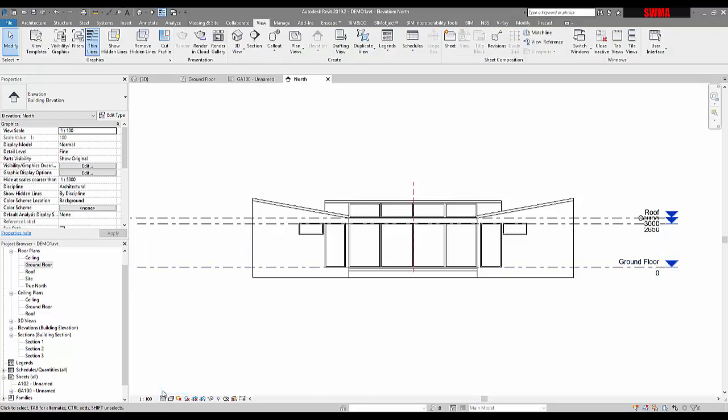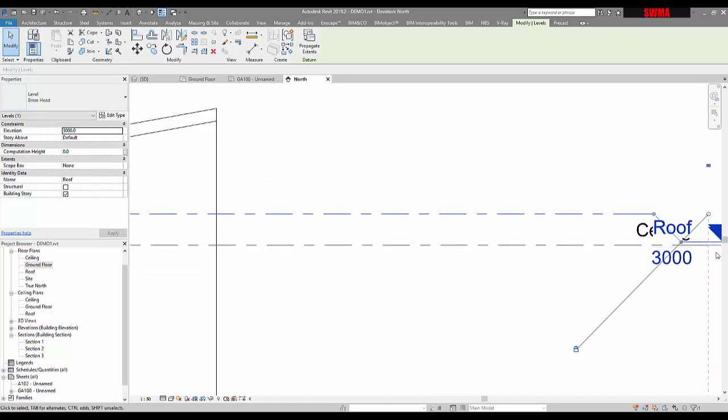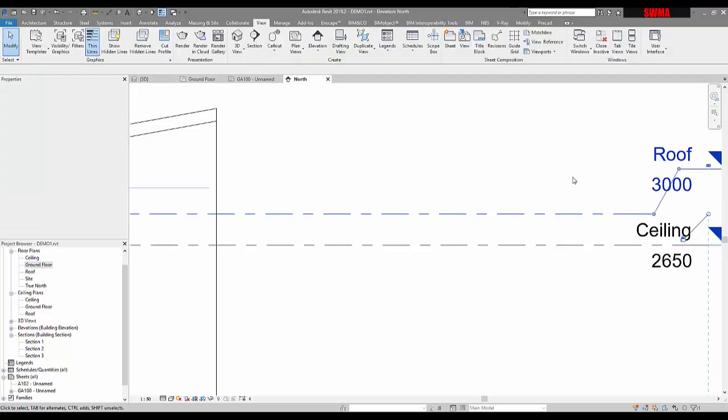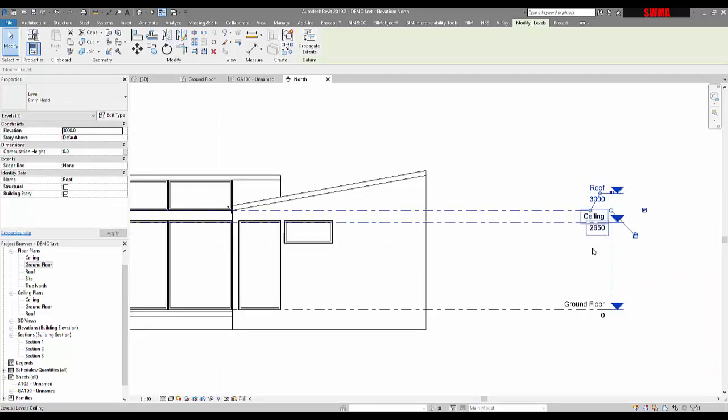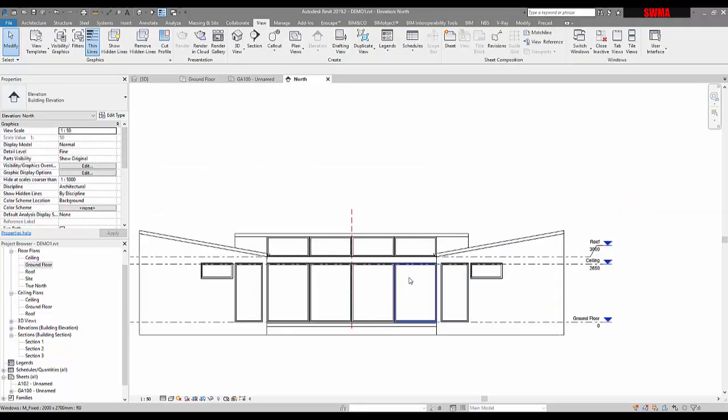I'm going to put on fine level detail. I'm going to move this to a 1 to 50 for an elevation. And again, like in previous tutorials, you can start to move these around so it's a bit clearer depending on how you want it to look and feel. So I'll bring that back to here. And you can change all the colors of these as well.